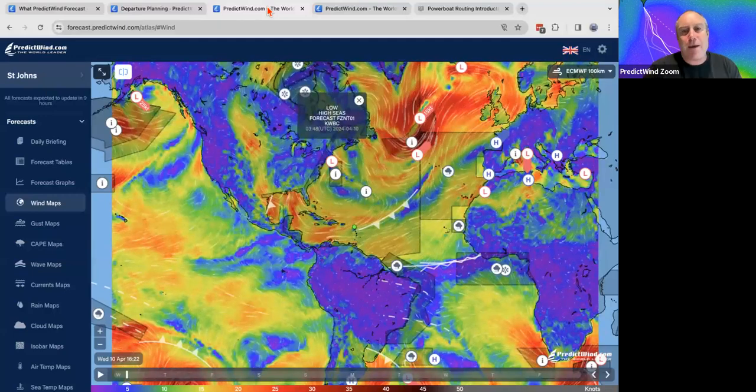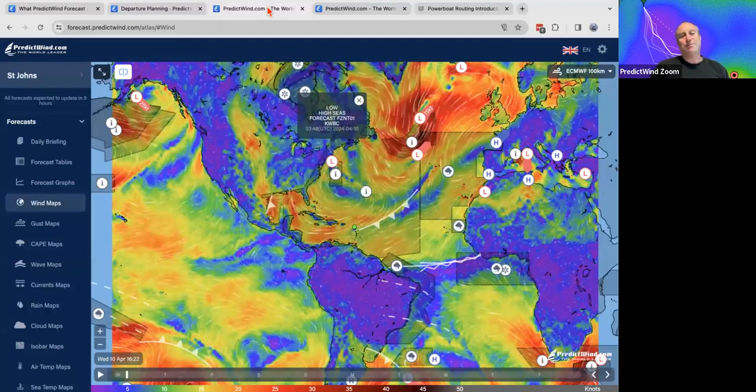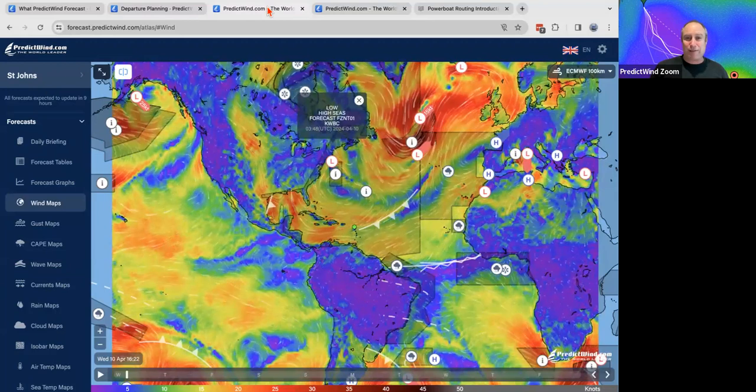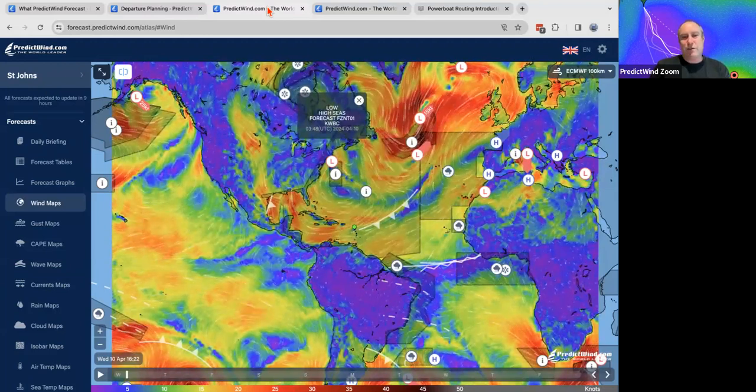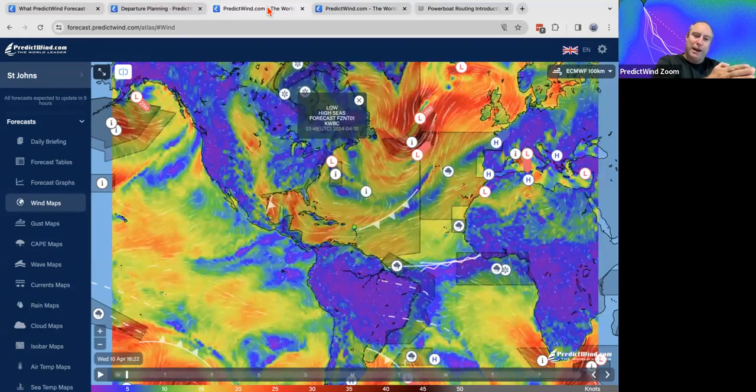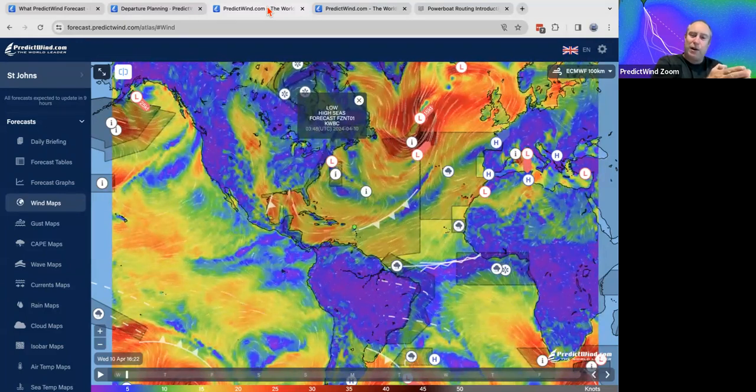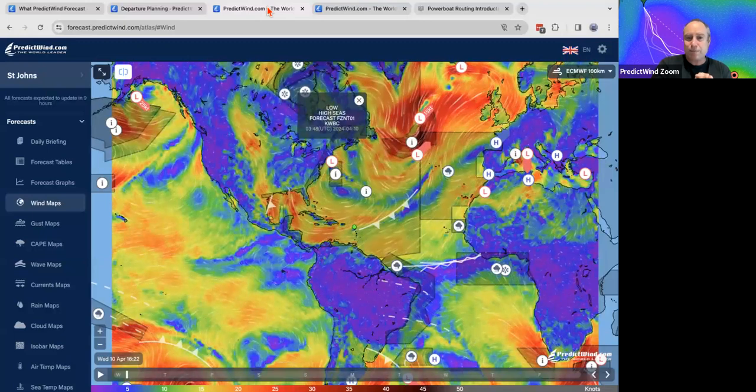So departure planning is all about choosing a weather window, and we can go right back to the beginning on that. Generally, if we're doing longer passages, they're quite seasonal.